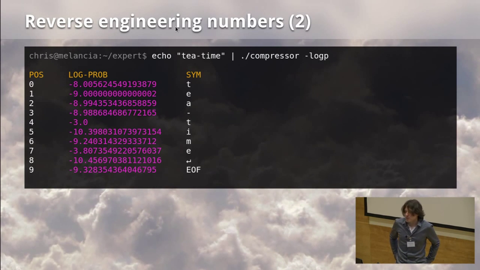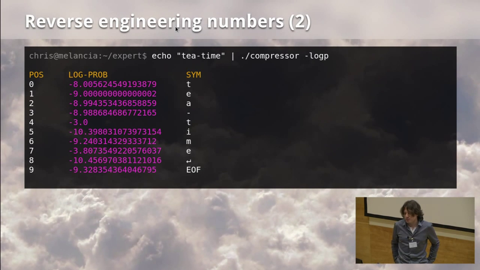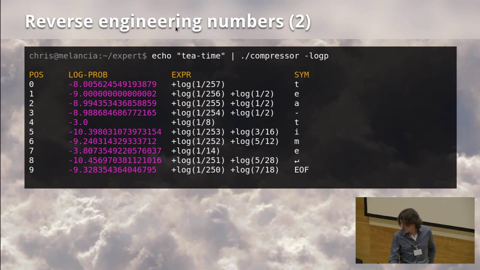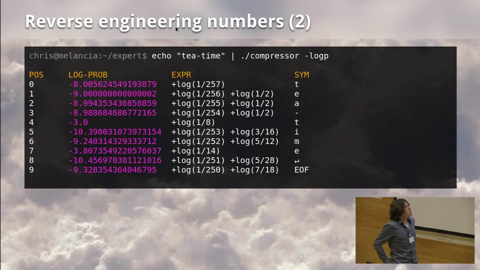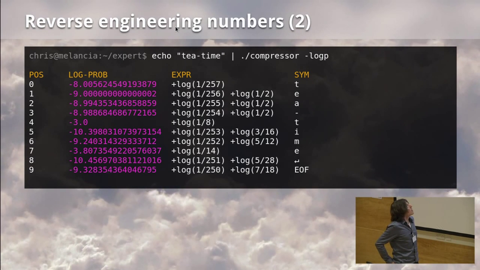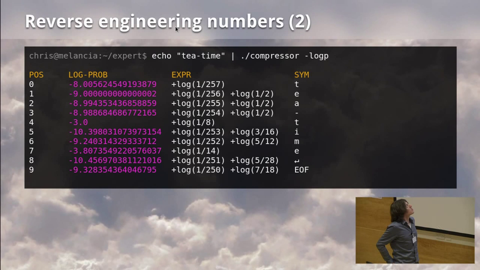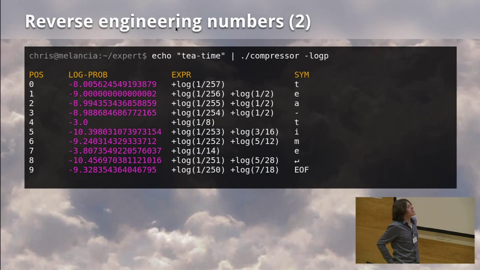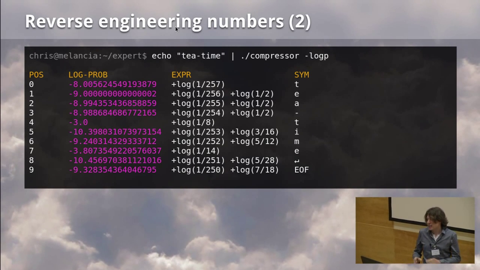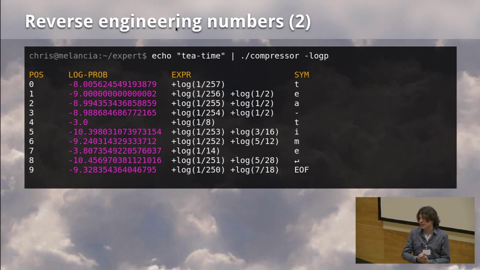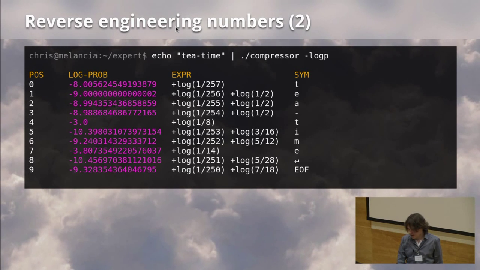So here is an example of a compressor where I'm not telling you what it is, and that is actually very close to what I tried to reverse engineer. It is actually much easier to look at this when I have these sorts of explanations on the side. You might notice that in comparison to the dictionary coder, this one makes choices that sort of go down. So I'm choosing between 257 symbols at first, and then it's sort of slowly decreasing. That's because it's a different sort of algorithm. It's a PPM-like algorithm that has a rule that excludes symbols that it has already seen. So it's sort of possible to extract a story from that kind of thing.